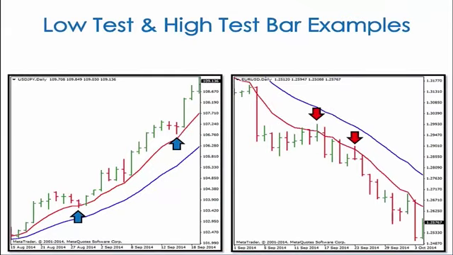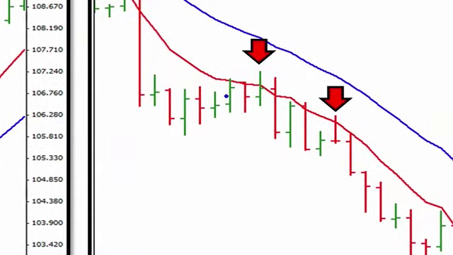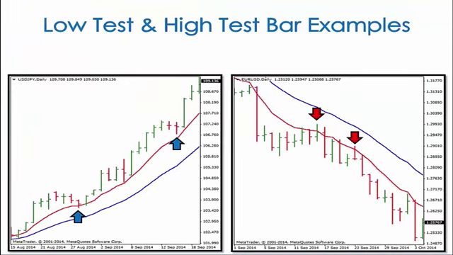So sometimes there's going to be some overlap between low test bars and ringed lows. And if there's some overlap on low test bars and ringed lows, then occasionally there's going to be overlap on high test bars and ringed highs. Higher high, higher low. Same as this one, higher high, higher low. And you can obviously tell that one's an easy one to spot as a high test bar. But again, sometimes there's going to be overlap between the two. Great, it's giving you an even stronger signal.